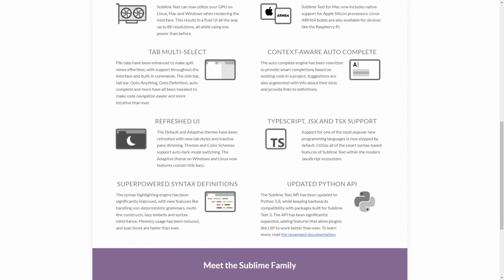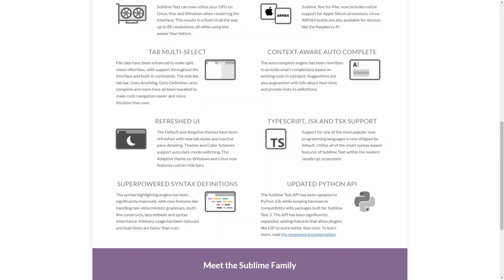Sublime Text's combination of speed, responsiveness, and extensive feature set has made it a favorite amongst developers who value a fast and efficient coding environment, and its simplicity and customization options have allowed users to adapt the editor to their own unique workflows, making it a really reliable tool for a wide range of coding tasks.